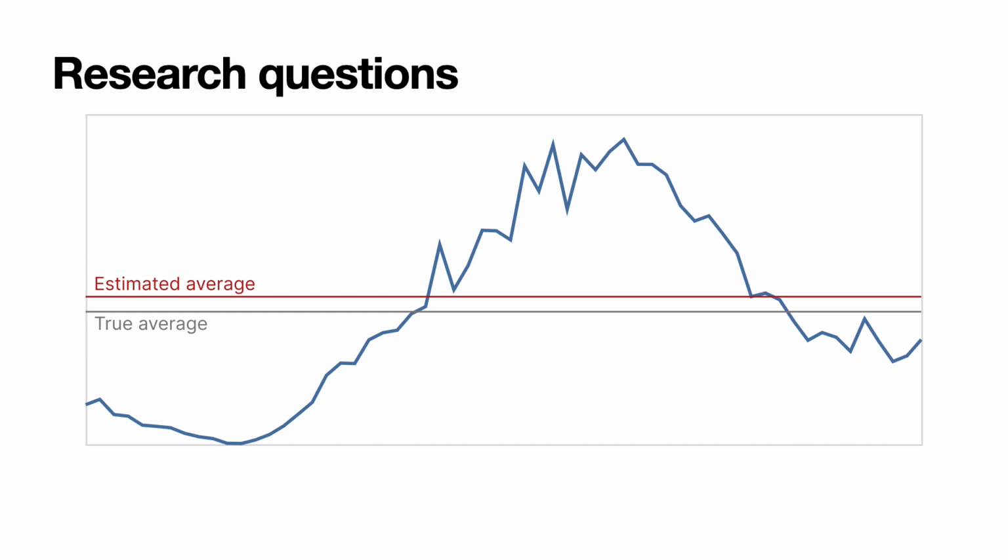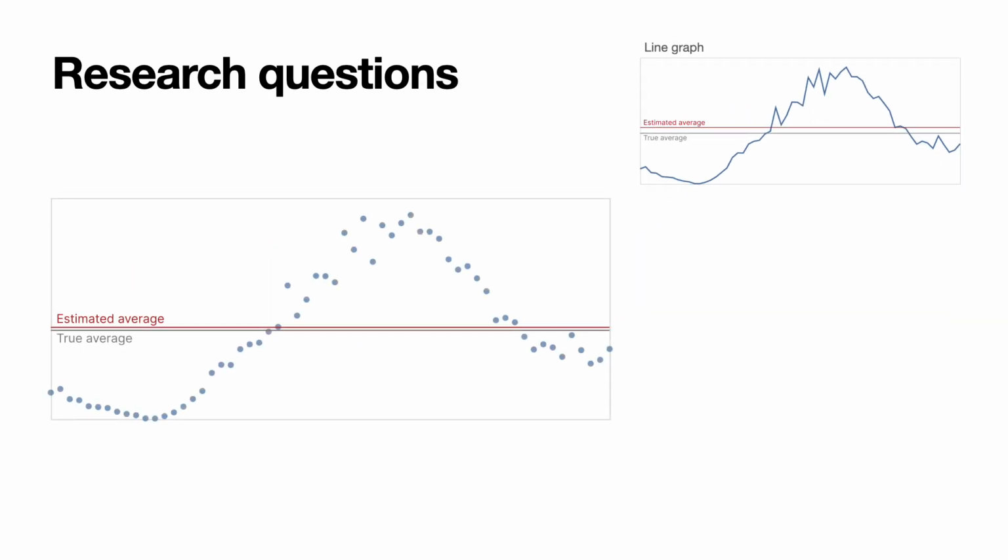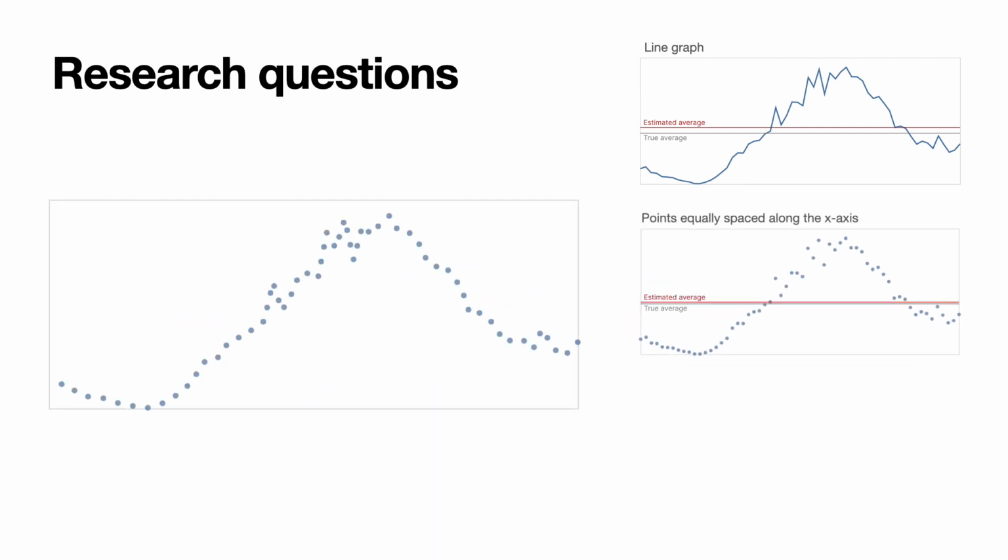And we want to investigate these three research questions around this bias. The first question is whether there is a systematic bias towards areas of higher variability in line graphs, as we have seen in this example. Second, since this bias may be caused by increased salience of steep lines, can we reduce the bias by using an encoding that doesn't make steep lines more salient, such as a dot encoding? And third, if the bias is due to increased salience, do we see it if we plot the points along the line, and can we use that to model the bias?